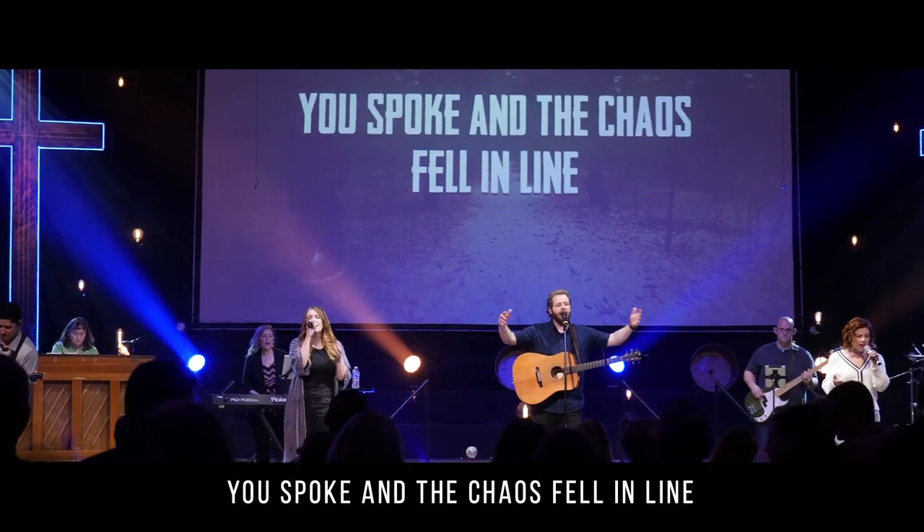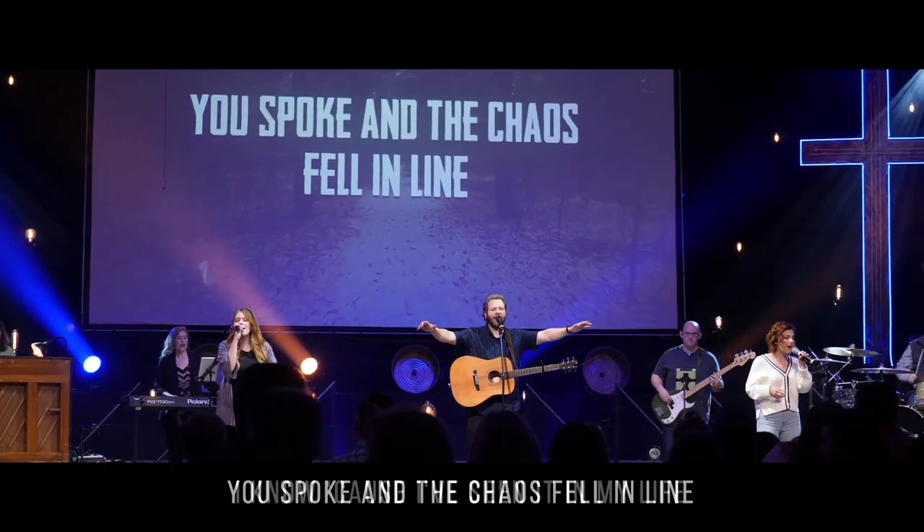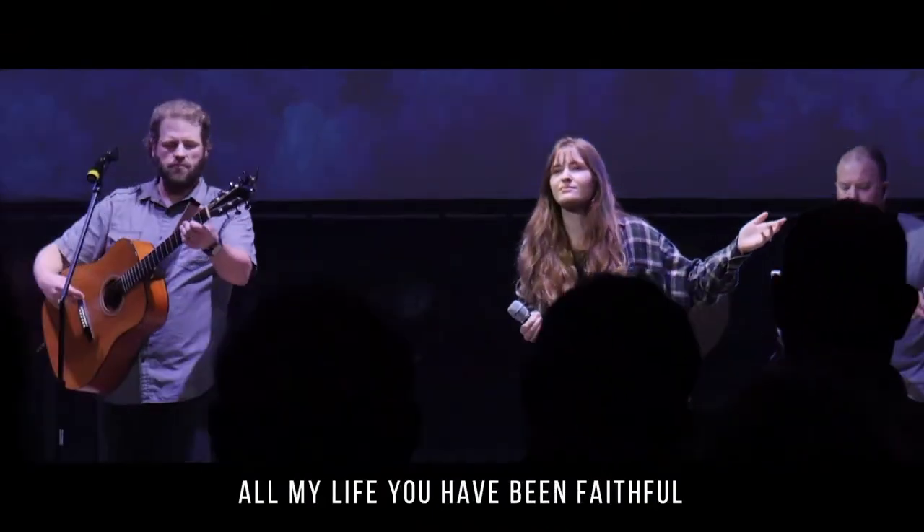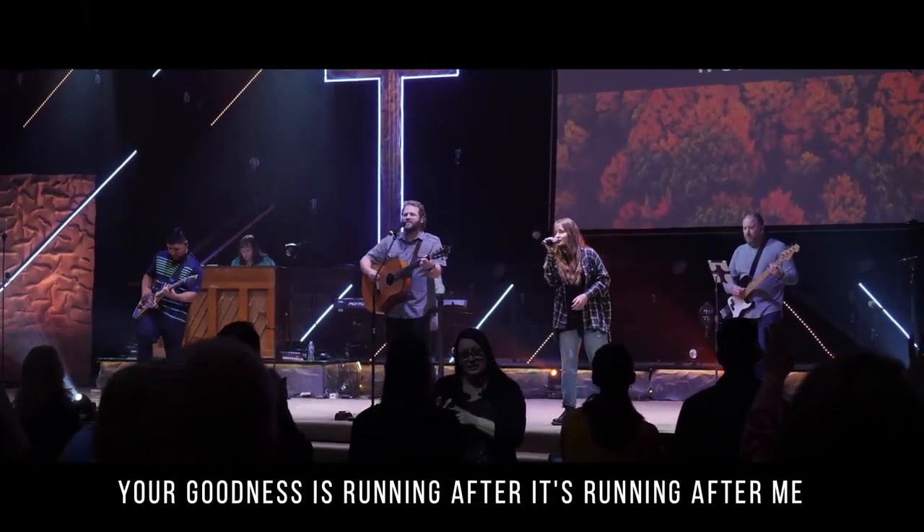I'll put some stuff on the screen here — some different shots we can achieve, like this parallaxing behind the audience and using the different focal lengths of the 35-100 to either get a really tight parallax or a wider shot. And it really can kind of take the place of a Defy rhythm track. You just have to have an operator that has practiced with it.